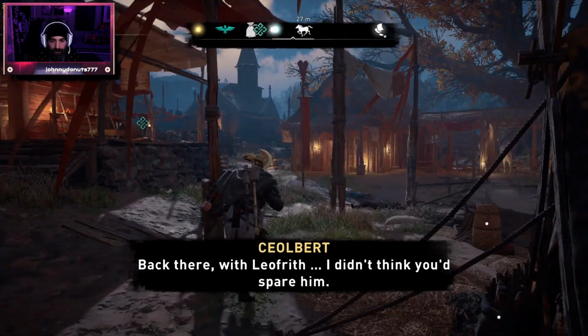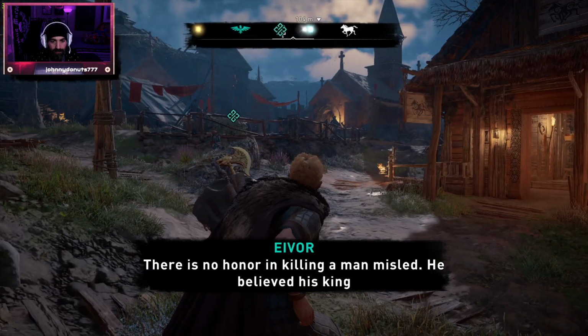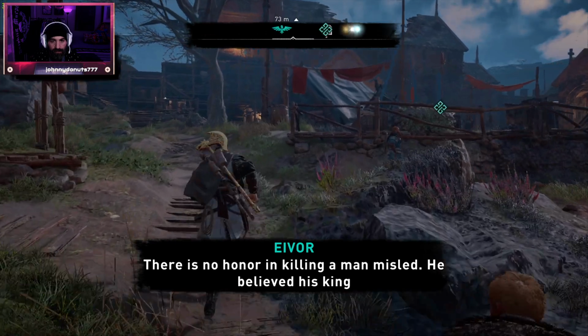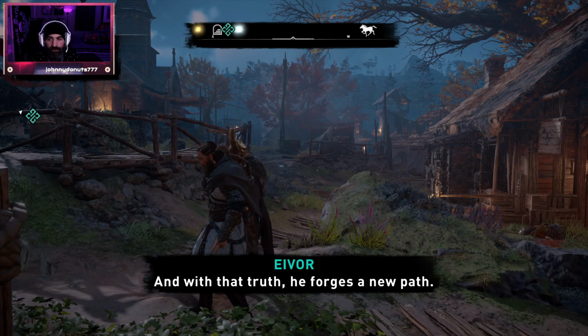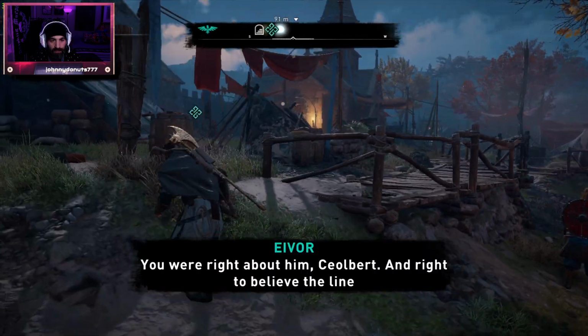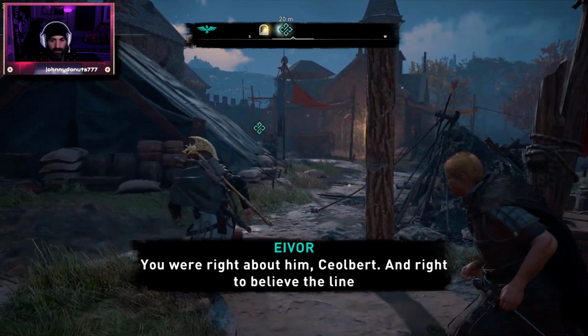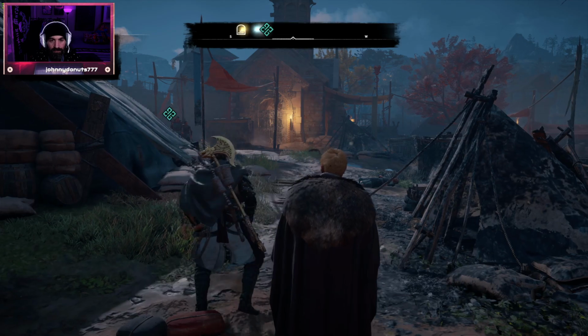Back there with Leofrith, I didn't think you'd spare him. There's no honor in killing a man misled. He believed his king would die fighting for Mercia. He knows the truth now. And with that truth, he forges a new path. You were right about him, Tjelbert. And right to believe the line that divides us can be thinner than it seems.